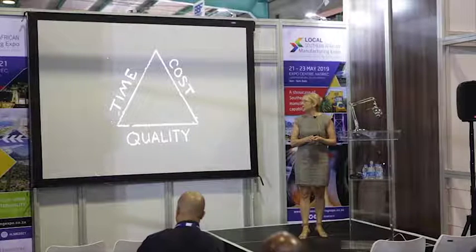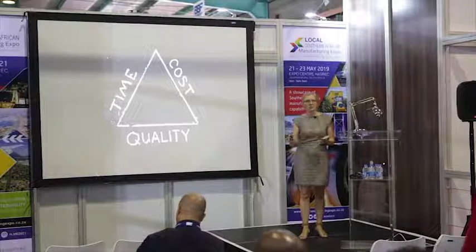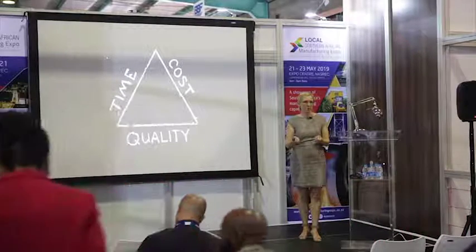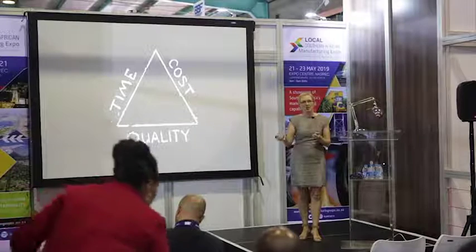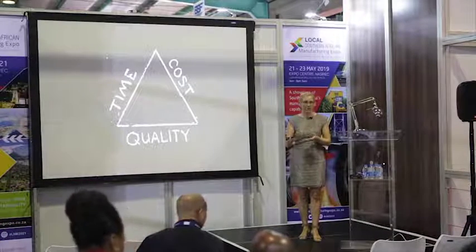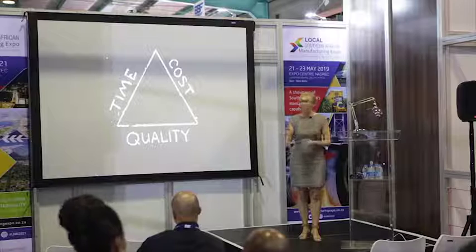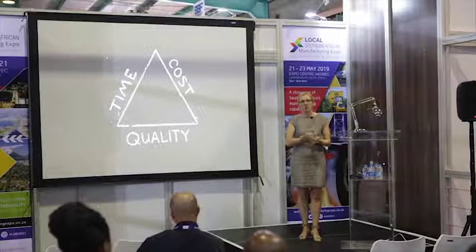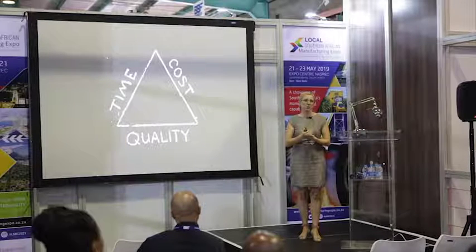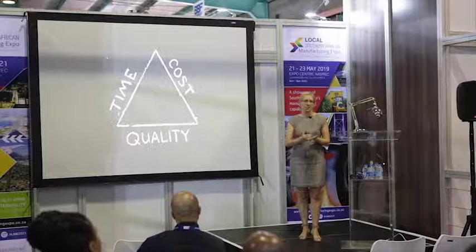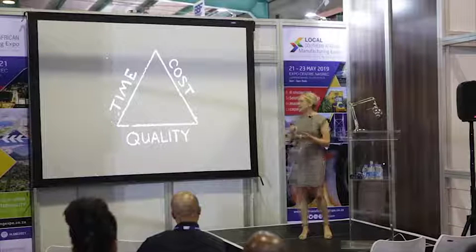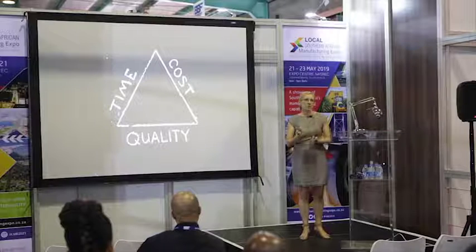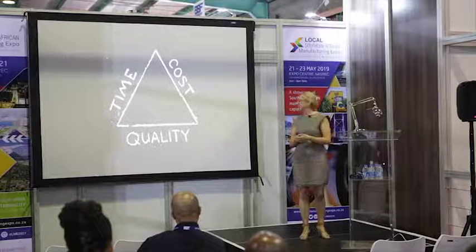This scope triangle, hopefully everyone's fairly familiar with, the time versus cost versus quality. Anytime you try and alter something on the project, it has an impact on the other aspects. You can't alter one without altering the other. If you increase the scope of the project, the whole thing increases. So it's very important at the very beginning of your project to plan very well, to make sure that you're monitoring, mitigating any risks along the way, and also to make sure that you are putting in actions which you can bring things back into line if need be.